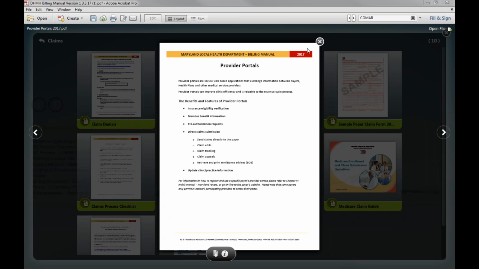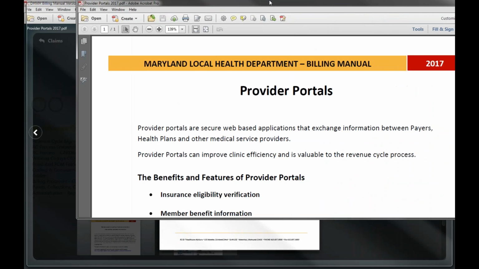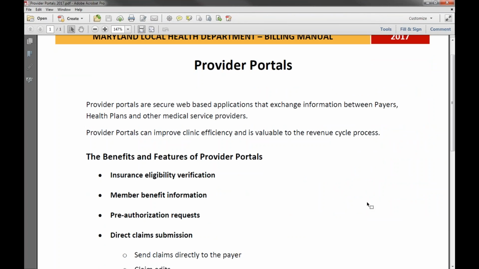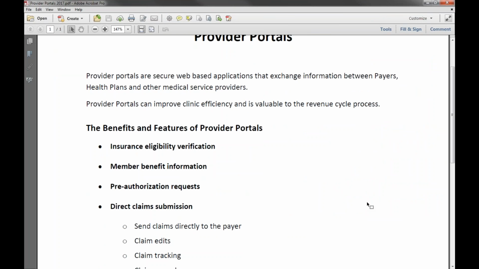Okay, we wanted to talk just briefly about provider payer portals. A lot of the insurance companies have provider portals because they want you to communicate through them. Without even going through a clearinghouse in your practice management system, you can go directly to the provider portal. You can have the link set up on your computer, and if you're in United, go to United. You can find out insurance eligibility and benefit information just by clicking on that and signing in.